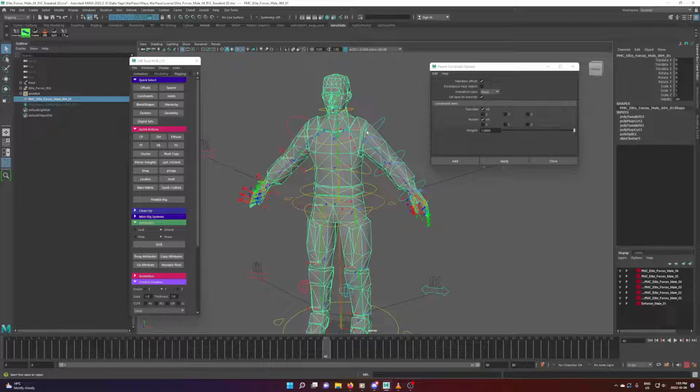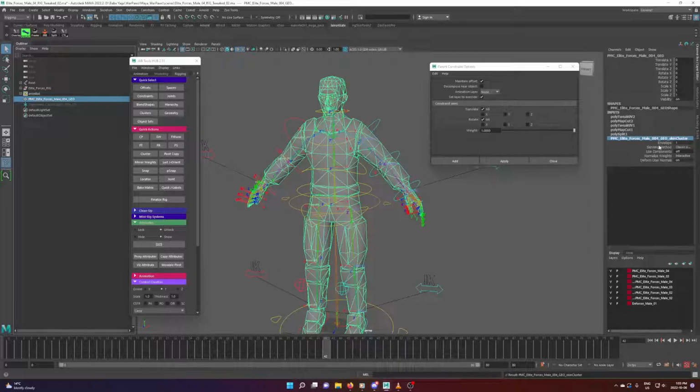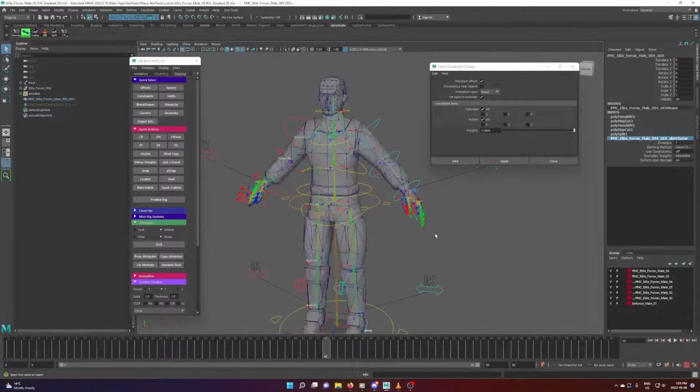Just for the sake of organization, I'm just going to name this character. I'm going to give a name to the geometry, and I'm going to use the same name for the skin cluster. So I'm just going to name it like that, and then underscore skin cluster. That way, it's also nice to have that organized in case there are any issues. Then you know what the skin cluster is. This reference is the one giving you issues, because then you'll see the name of the actual geometry on it.